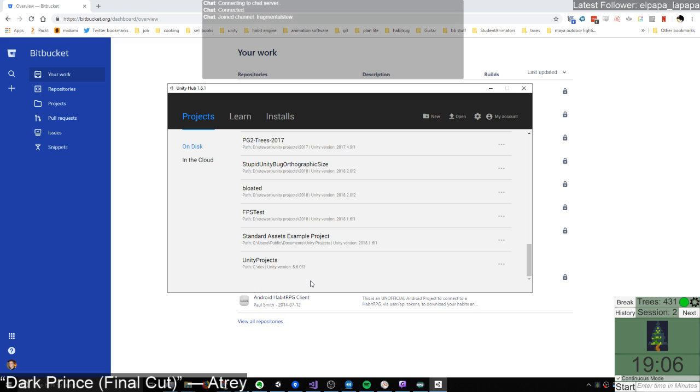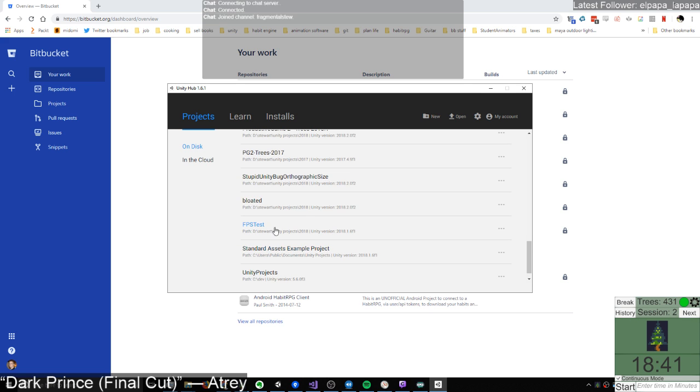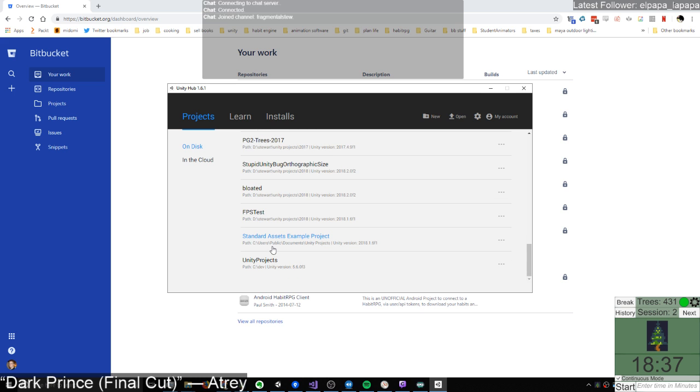I'll pause this real quick. The mic. Okay. FPS. It's not FPS test. What the heck is bloated? I don't know what bloated is. Unity bug orthographic size.